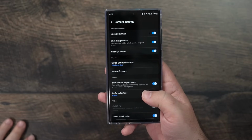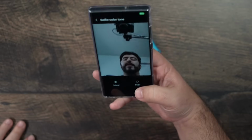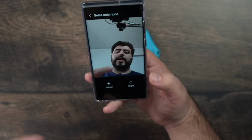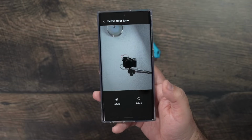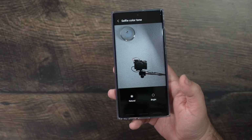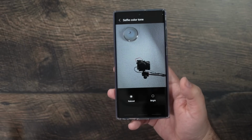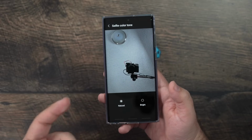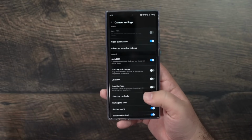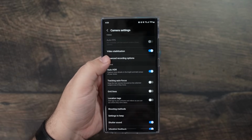Okay, for the next setting, it's selfie color tone, either natural or bright. Now, for me, I would say this one doesn't really do much. I don't know anyone that would like a brighter, even darker skin tones or anything like that. I've shown it to multiple people of different variations and everyone's like, natural. So I'm not sure what the bright was supposed to help out with, but everyone prefers a natural look. So I'd recommend that.